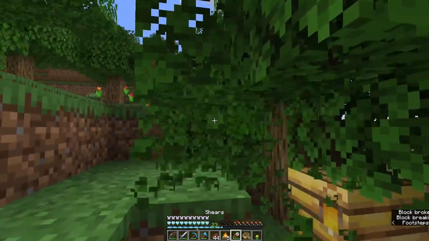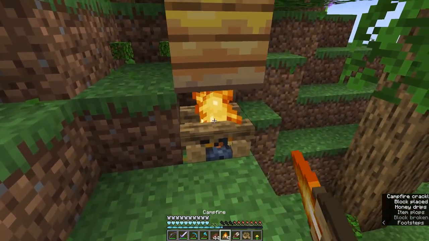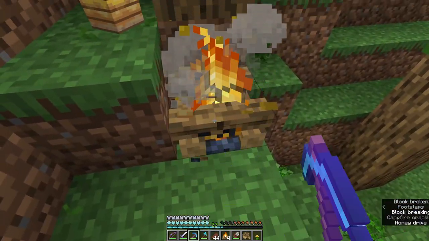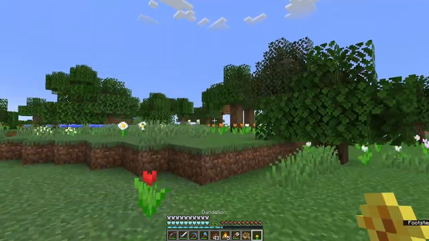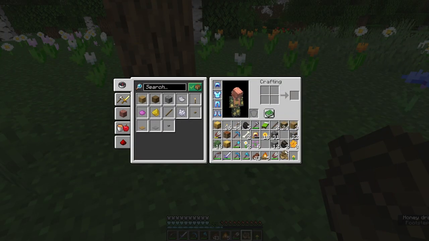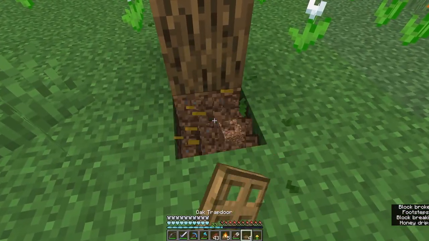Now I don't know if there's actually bees in this one or not, but there's definitely some honey, so we're just going to use our silk touch and grab this one and grab the campfire as well. There we go. All right, here's another one with some bees around it. So we're going to set up our usual little campfire. I'm going to make sure that I use a trapdoor so they don't get hurt.